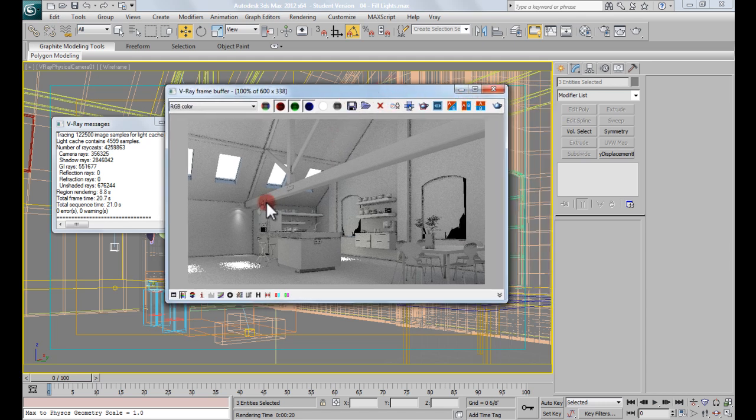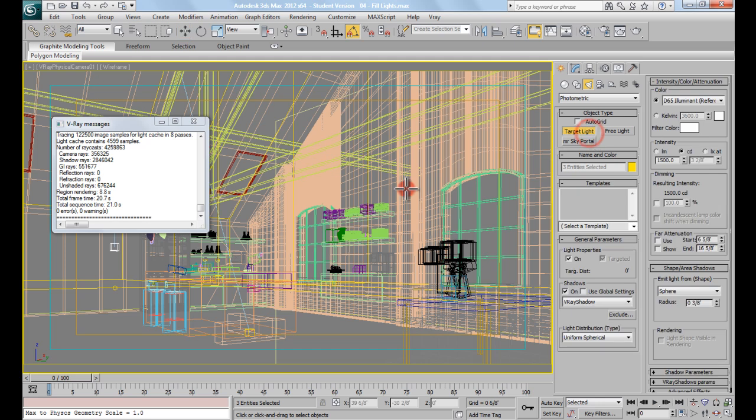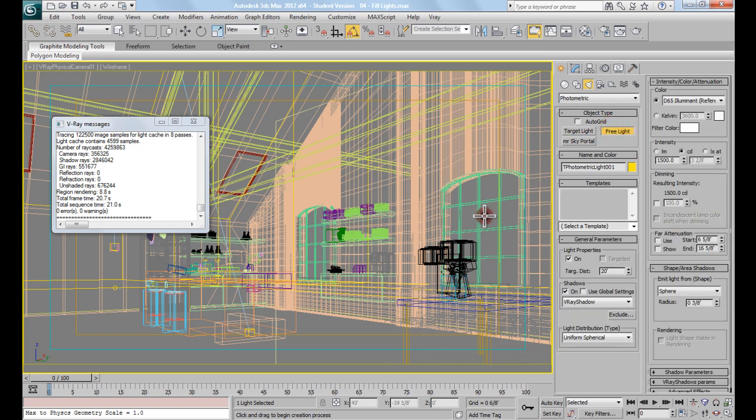Well, and again, say you're doing something with lighting calculations, I know Max has the ability to do that. We're not necessarily covering it. But if you go under your lighting and go to photometric, and I go to target light, when I click and create a target light in here, I should be able to select a profile from sphere, point, cylinder, or is it a free light that I'm creating?